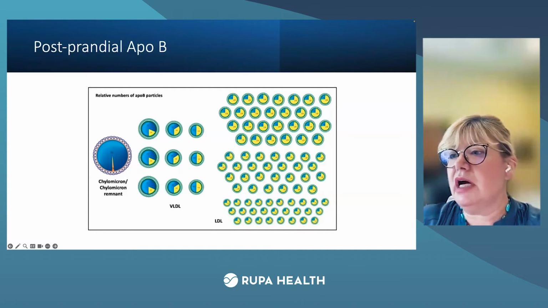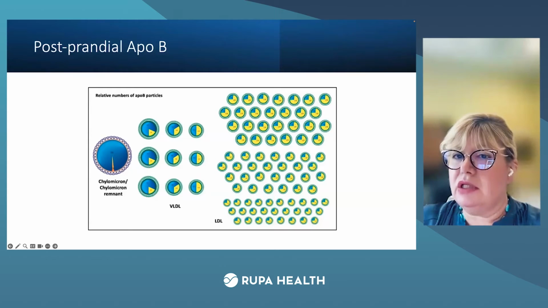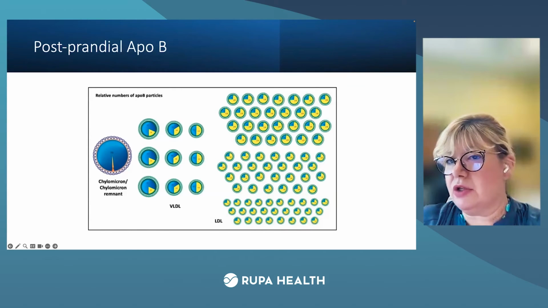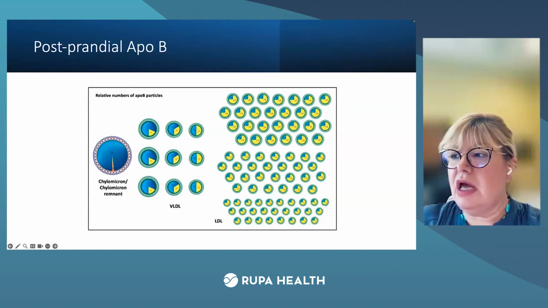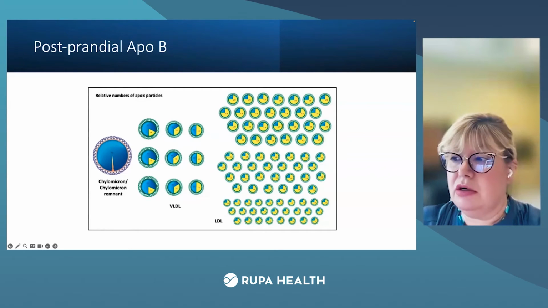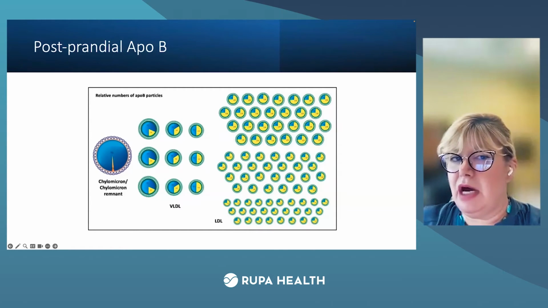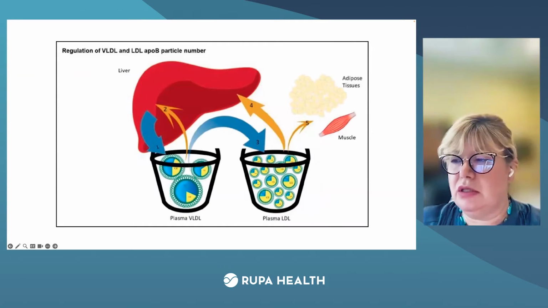And the reason for it is that there are very few chylomicrons and significantly more very low density lipoproteins. And it's only the chylomicron population that can actually be influenced by food intake. And there are actually many more LDL particles. The chylomicrons get cleared from the circulation very rapidly. Their half-life is only 3 to 4 hours. ApoBs that are on the LDL particle actually last for 3 to 4 days. So there's very limited impact on ApoB measurement by food intake.